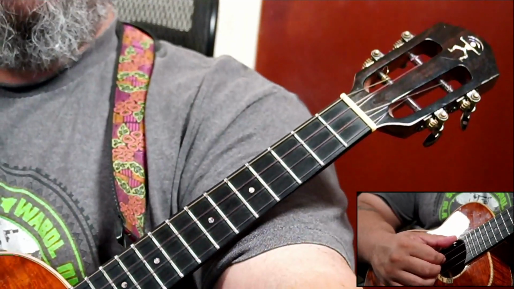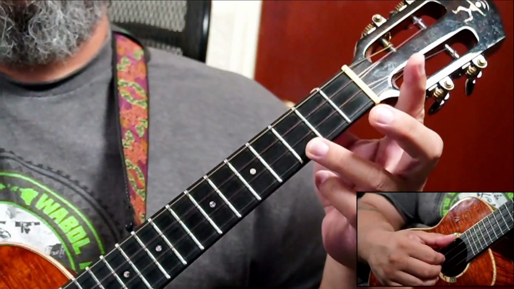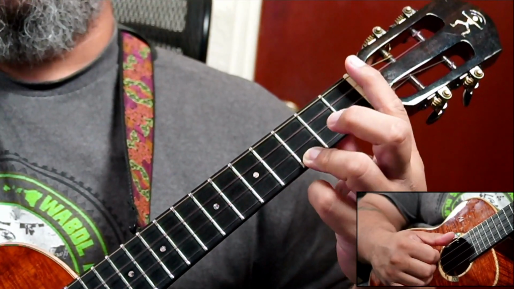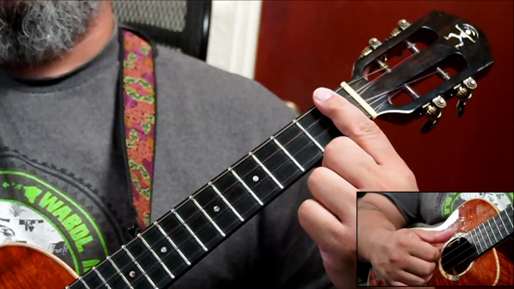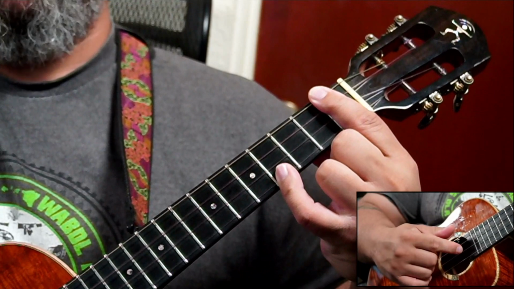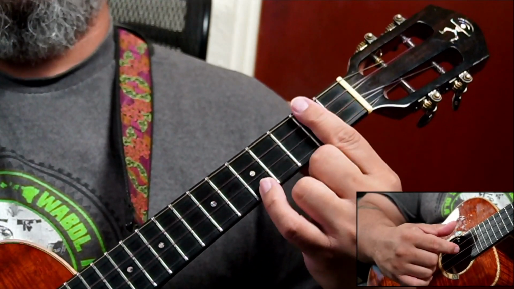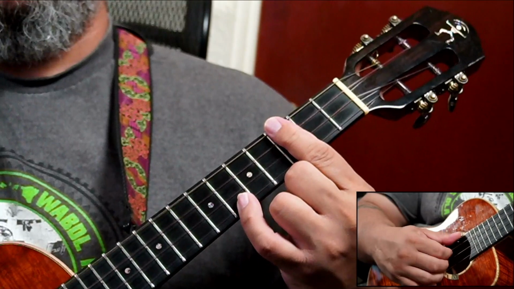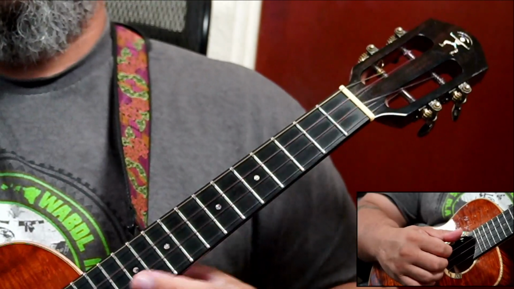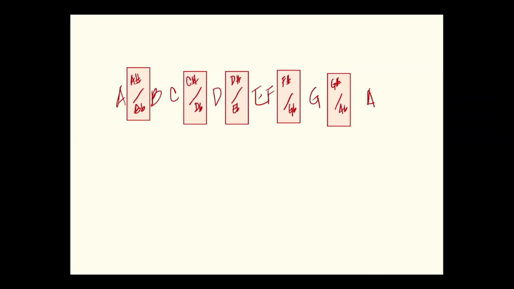Now, the reason this is important is because when we learn these chord shapes, the entire shape moves the same way. For example, if I play the C here, and this is how we hold the C chord on the ukulele, by the way. If I were to take those open notes and move them up a fret, and then take that note and move it up a fret, I've got a C sharp. If I move that up one more, D, D sharp or E flat, E, F, F sharp or G flat, and so forth. Just like this.